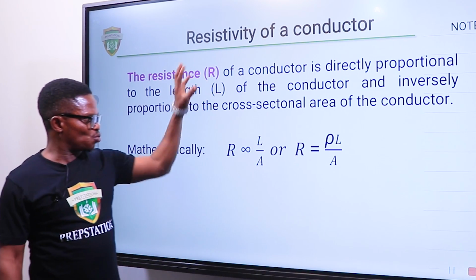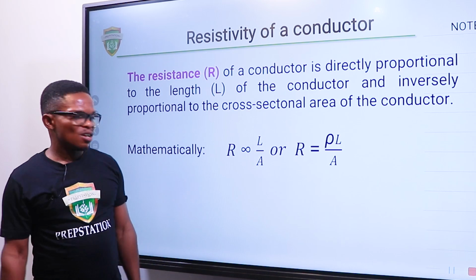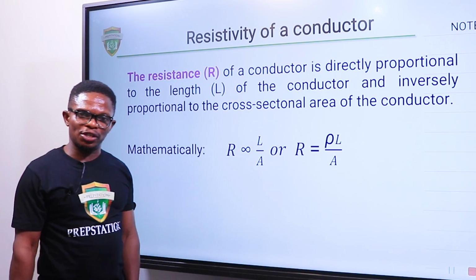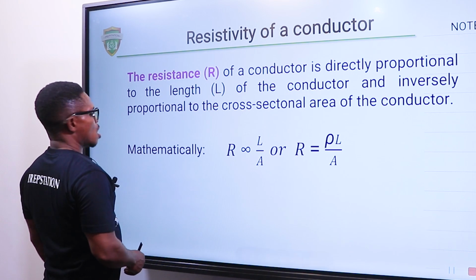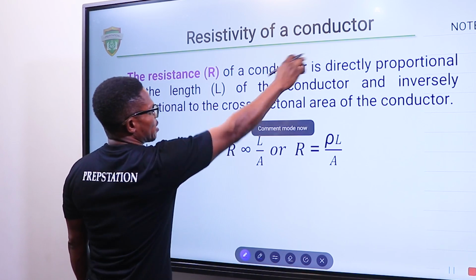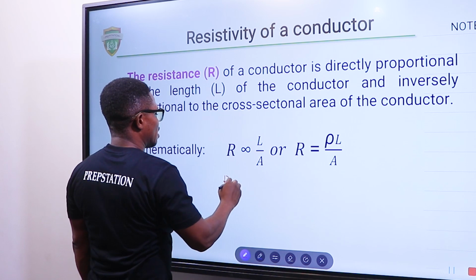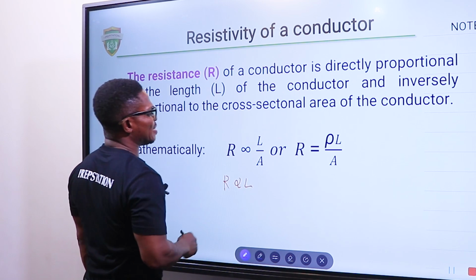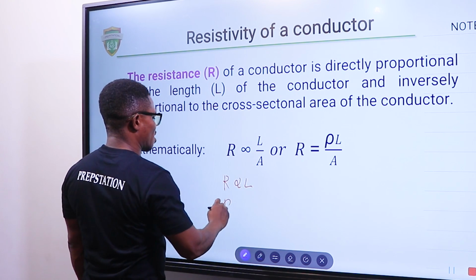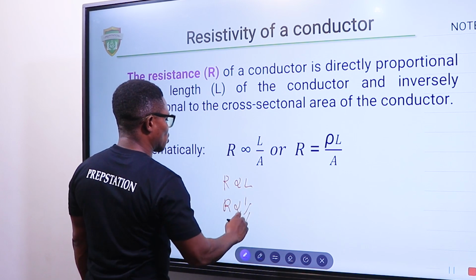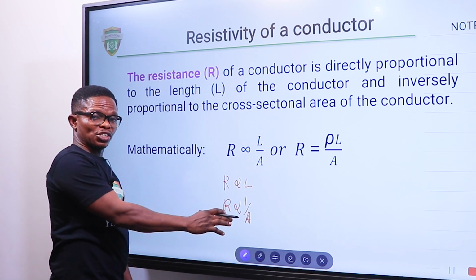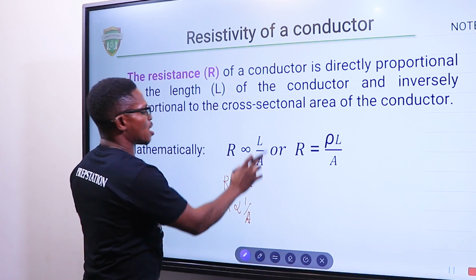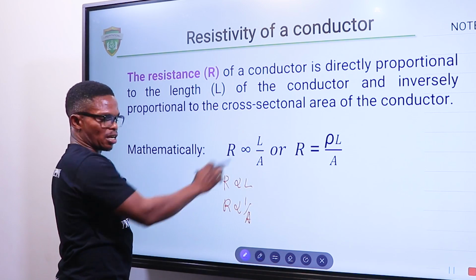So if you put this together, then you have this. What I have here is a joint variation. It's actually a derivation from 2 of these. The first statement says R is directly proportional to length. The second statement says R is inversely proportional to area. This is a direct relationship. This is an inverse relationship. So if you put this together, you have what is called a joint relationship.